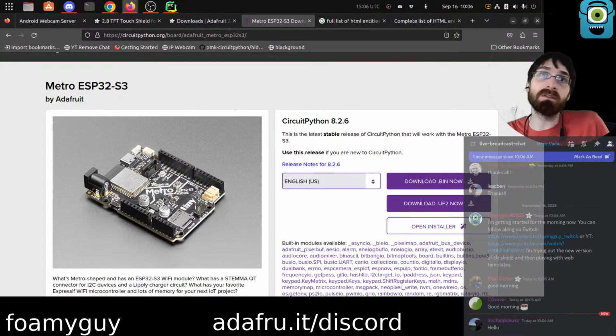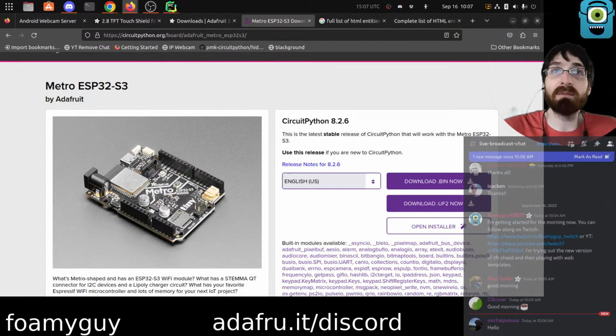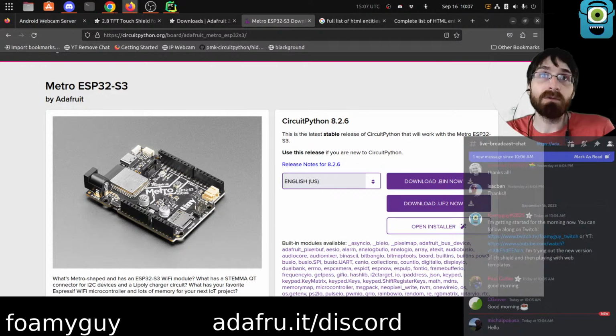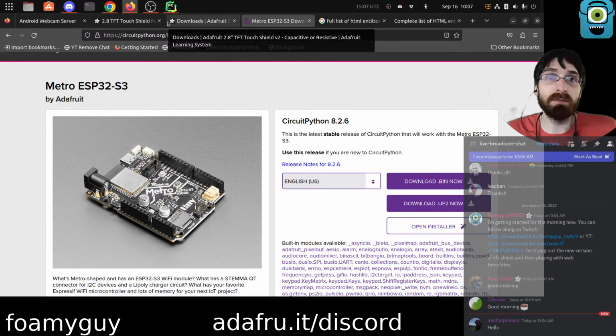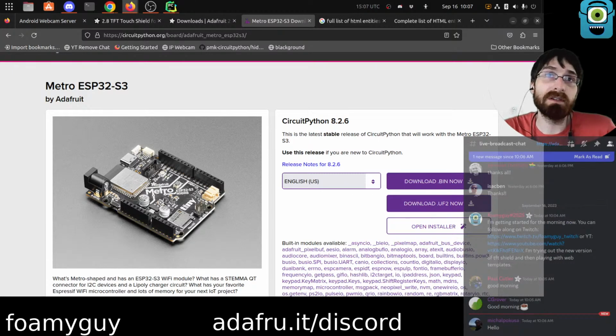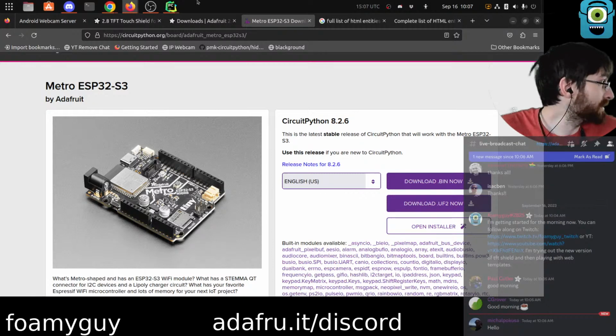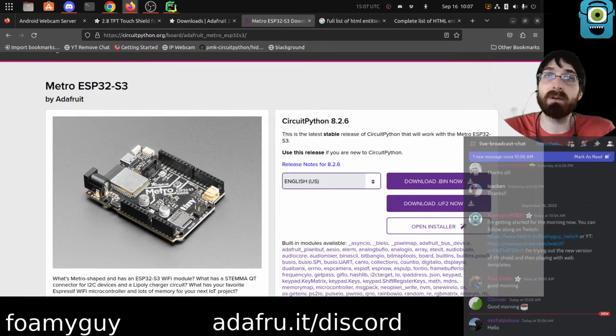You plug it into your computer with a USB cable, and then it shows up like a thumb drive, like a little storage volume, which has a code.py file on there. You edit that code.py file, you put your Python code inside there, and then when you save it, the computer on this little board will recognize that you have modified the code, and it will restart and run the new version of that Python code. And it does the interpretation of that code right on the computer in this device. It interprets that Python code and executes it.